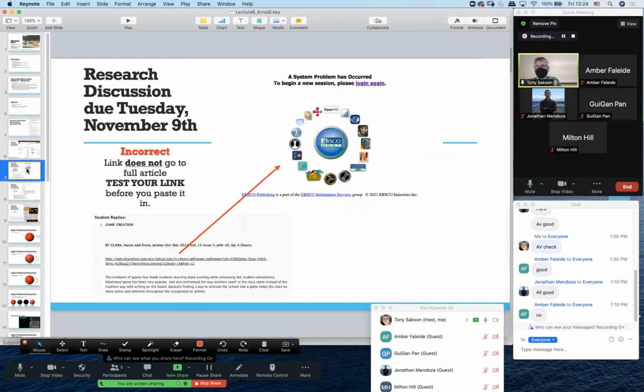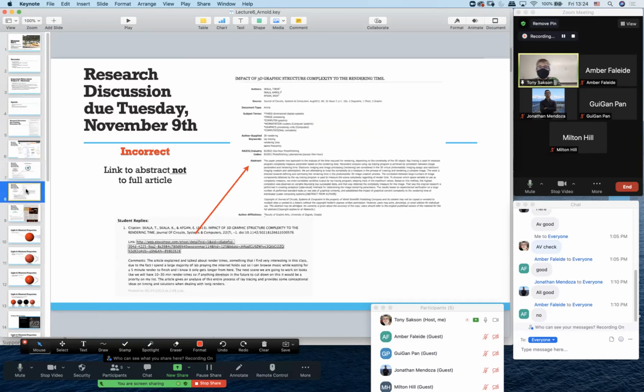Now, if you give me an article and you didn't use the cite or the permalink button in EBSCO, this is what I get. So I need to be able to verify the article, because I will go to the article, and a lot of times I will go download it if I think it's interesting or I haven't read it before and I like it. I will definitely look at it. Sometimes in EBSCO, when you click on the link and it takes you to what you think is the article, sometimes it will take you to basically an overview, which will include what is called an abstract.